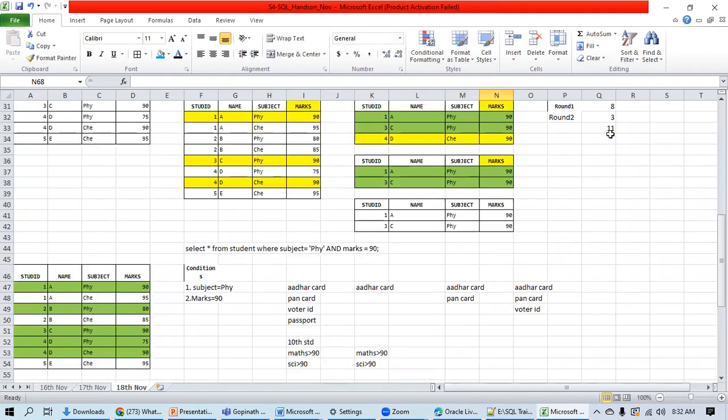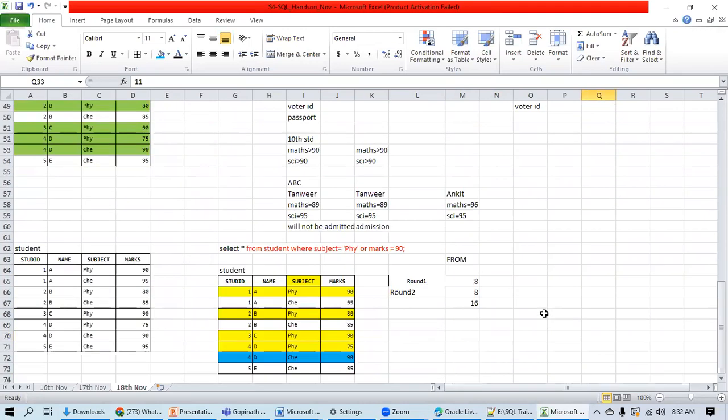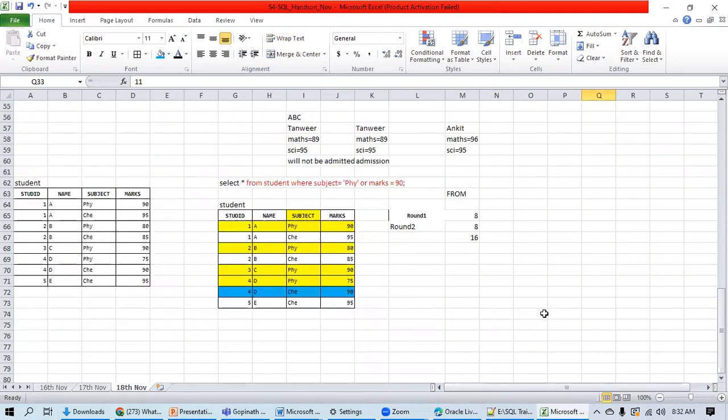In the AND condition, how many records has it scanned? 11 records. So where is it doing more tasks? In the OR condition. Now, if you have to perform more tasks, generally, forget about SQL, the day you get more tasks in your project, your performance will be less. You will feel more tired, so by the end of the day, performance will be less. So this is the generic formula: if the task is more, performance will be less. Is this clear?